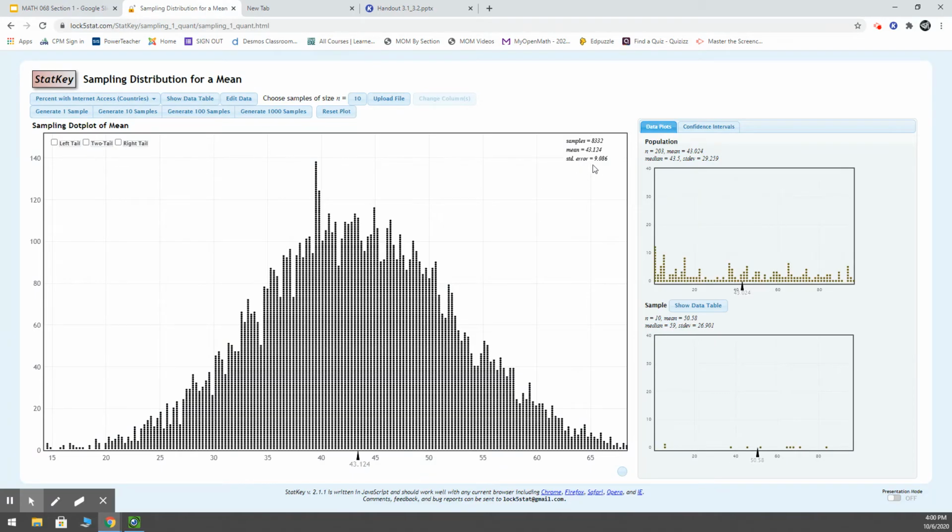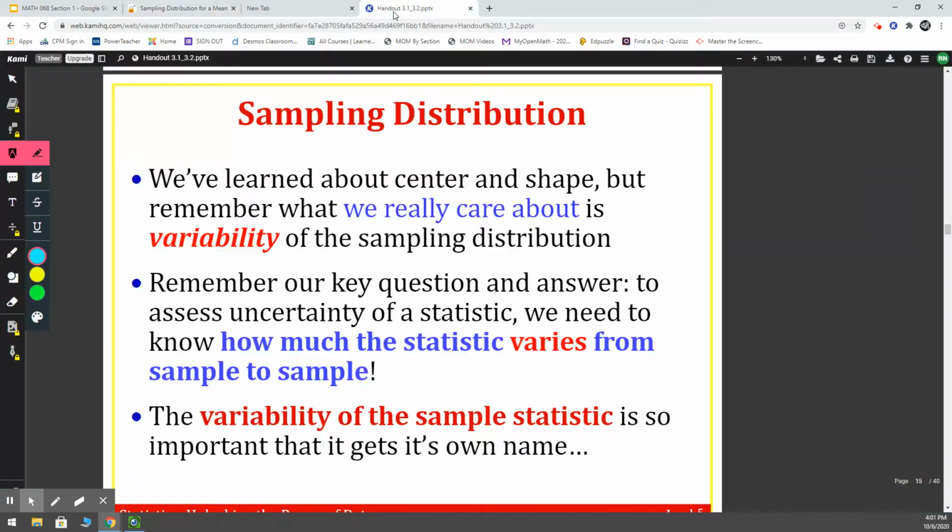The standard error of 9 says that from the middle here, if I went up approximately 9, about 53-ish, 52-ish, and I went up again to about 61, I would contain about 2 standard errors. And if I click my two-tail right here, you're going to notice up here, that stops my 2 standard errors, and this stops my 2 standard errors. Remember, all data is 2 standard errors up and 2 standard errors down for 95% of the data.